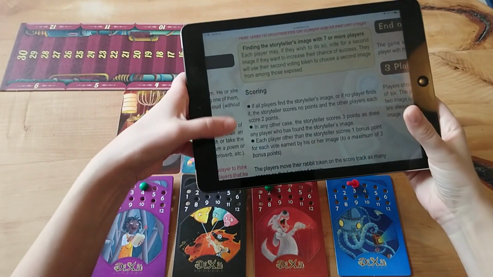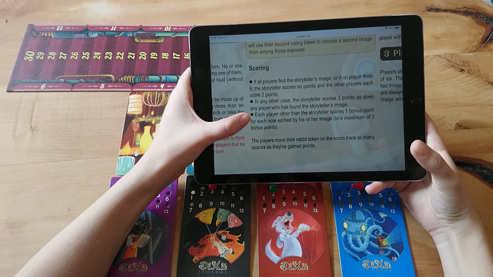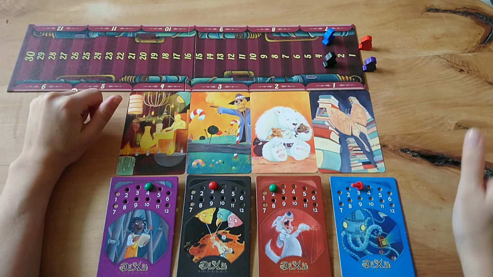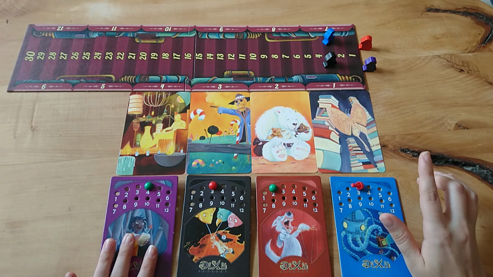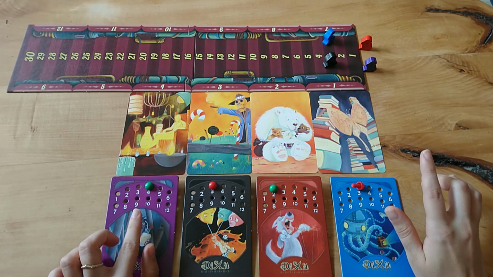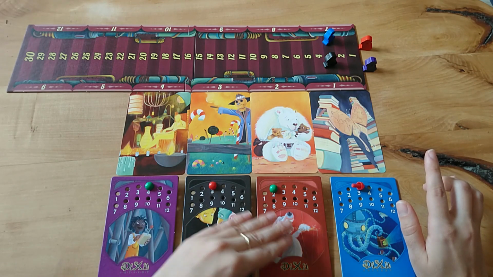Okay. Each player other than the storyteller scores 1 bonus point for each vote earned by his or her image. So that is the case that I was talking about earlier. You can actually score points not by describing the picture correctly or by guessing the picture, but by actually choosing the right alternative picture. So we can see that apart from the number 3, the number 2 and 4 were voted. So these two, 2 and 4, the red bunny and the purple bunny, each get 1 bonus point.